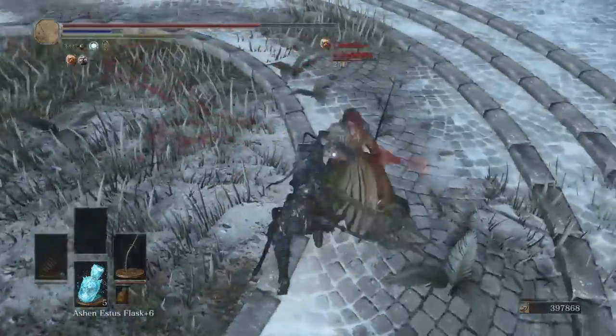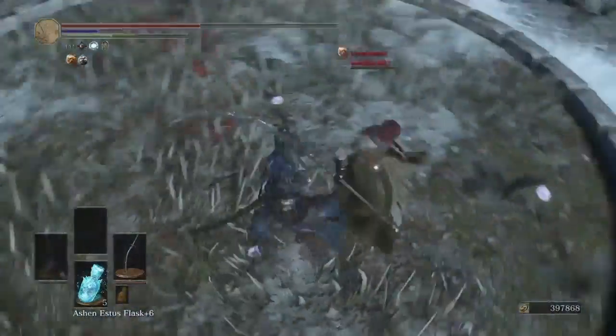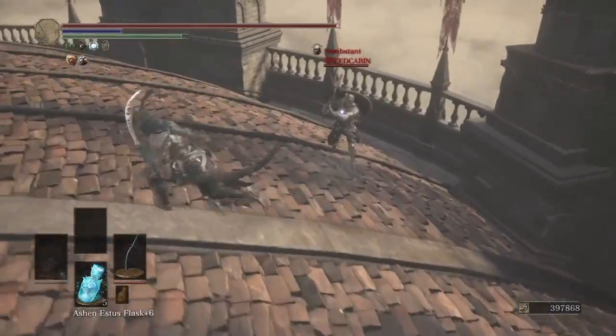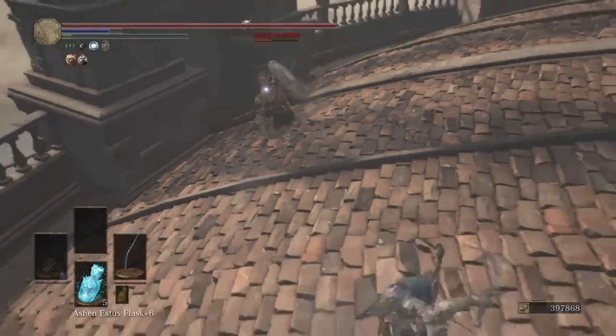Not only that, because of the delay of the weapon art, it's really easy to connect two light attacks into that as a combo. Most times after you're done with your two light attacks, your opponent's going to try to roll away from you because they don't want to receive further damage, and that's when the weapon art is going to catch them. Honestly, I think I'm just really in love with the weapon art. That's why I like the weapon so much.